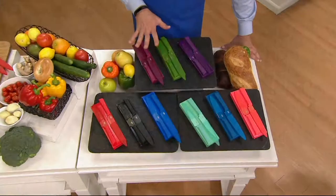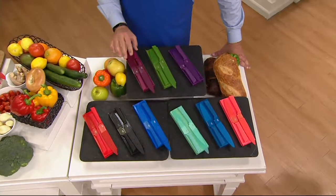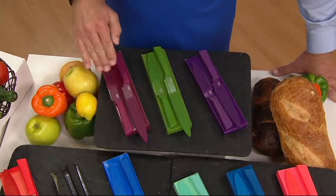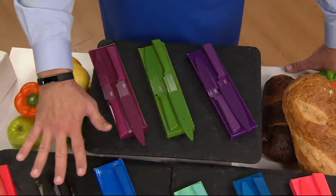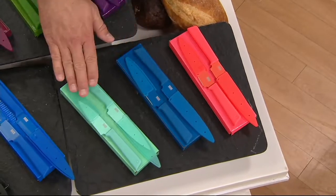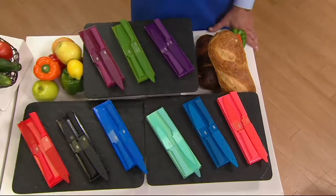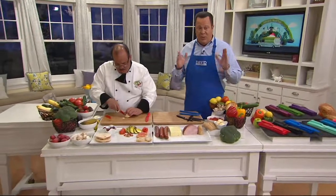Let's talk about color choices because you're getting a set of three two-piece knife sets. In the Napa Harvest you'll get the eggplant, the olive, and the purple. Each one comes with its matching gift box — each set of two knives has its own little box. We have fewer than 1,500 of the Basic choice left — that's the red, the black, and the blue, and I have 400 here. Finally, Marine has only 500 left and that has the coral, the blue, and the turquoise. This is $18 and change, a 20% savings off the regular QVC price. This is a clearance price — when these are gone, they're gone for good. That's why you want to be on the line now. 400 are already spoken for.